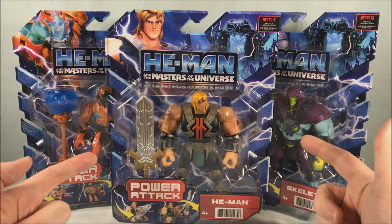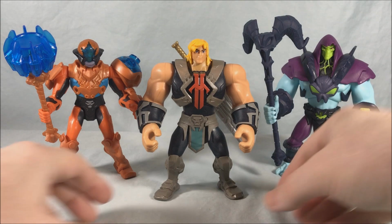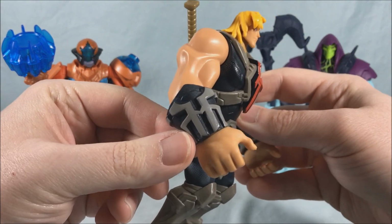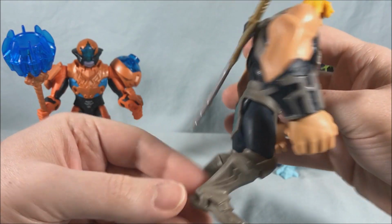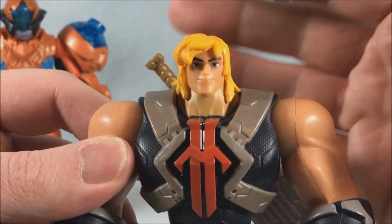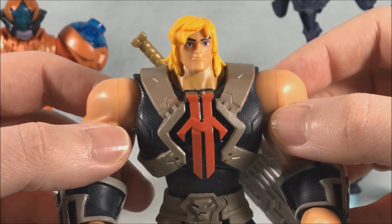I'm going to go ahead and get these 3 out of the box here, and we're going to take a closer look. So here are the figures out of the packaging. They have a real fun, cartoony feel to them, and I like the design a lot. They have a lot of nice paint applications and molded detail. Really looks quite good. So we'll take a close-up look at the head sculpt. I think it works, and like I said, it really does capture the likeness from the show. This is exactly what the character looks like.